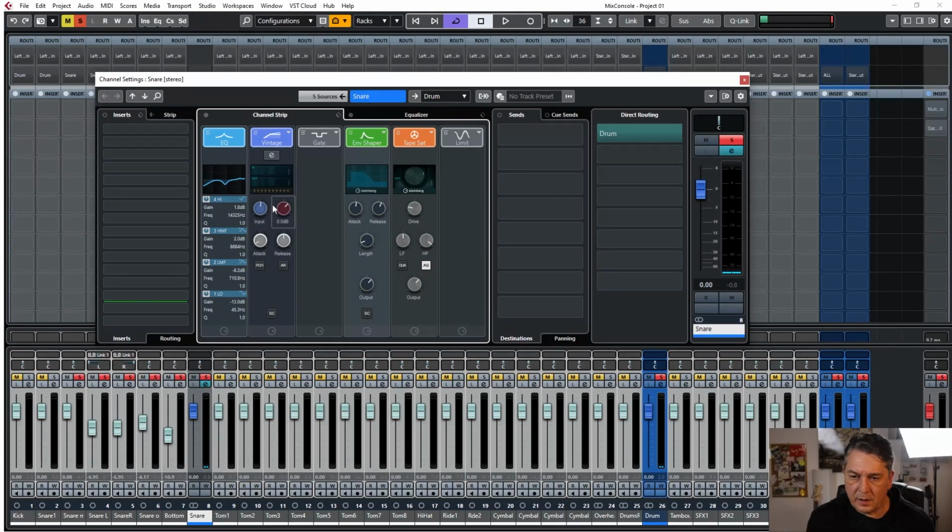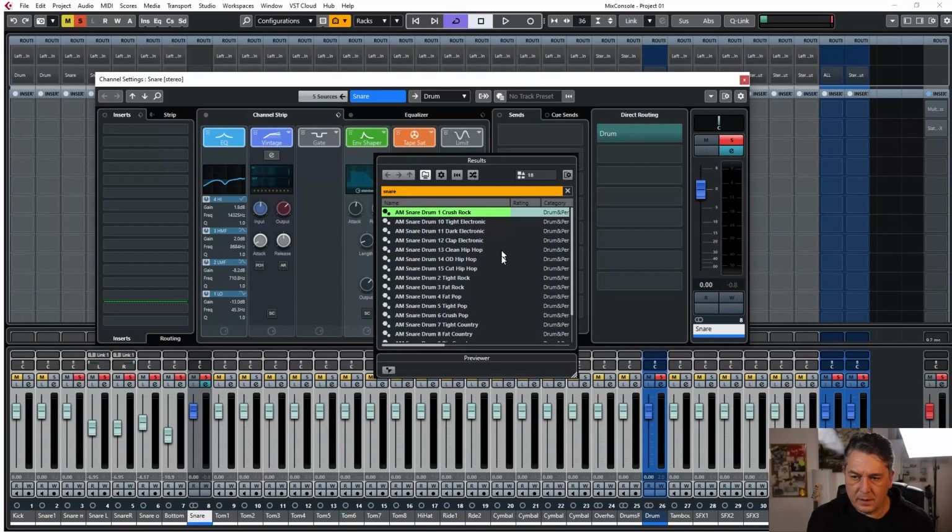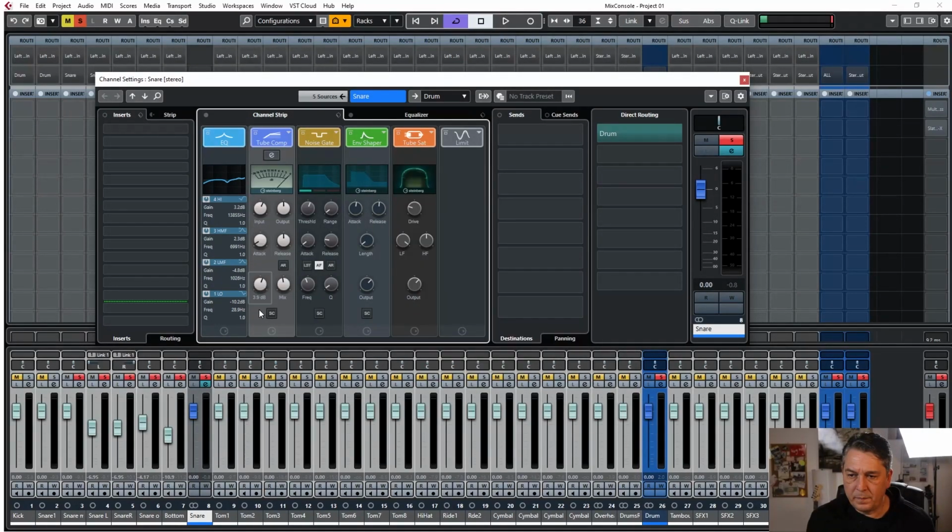But before starting to tweak some buttons, let me show you what you can do. It's easy, just change the preset. It's much easier than to stay and focus on the buttons. You can do this after you choose the right preset and in the mix. So, what we can choose here, let's choose the snare drum 2, the tight rock.